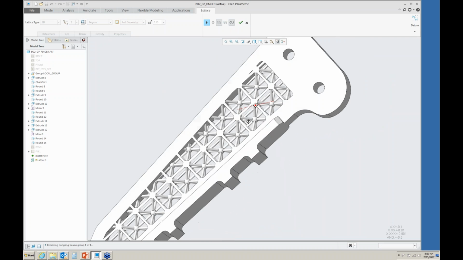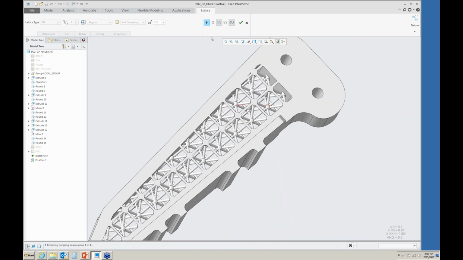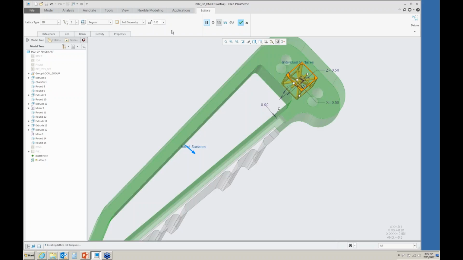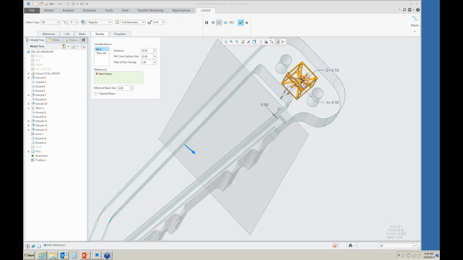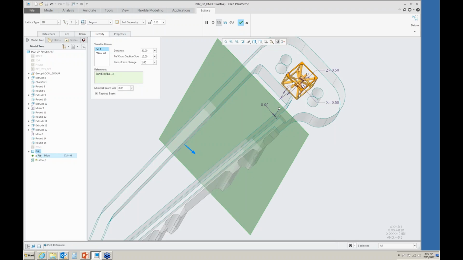I also have the ability to modify the density of the structure. So to do that, I'm going to use this surface to help define my density. Under density, we'll add a new density set. We'll use my surface as my reference, and then I'm just going to hide that again real quick.